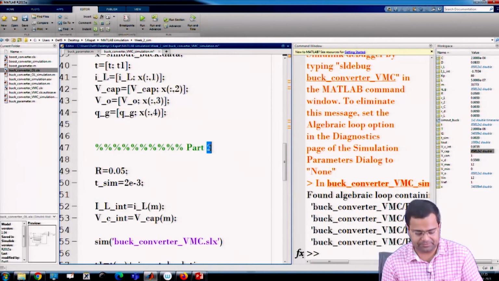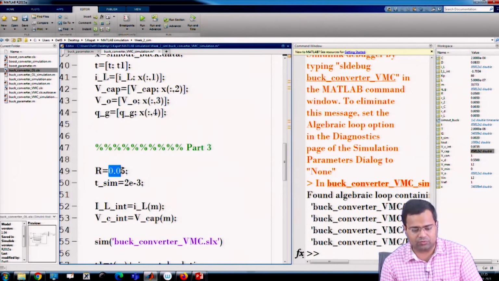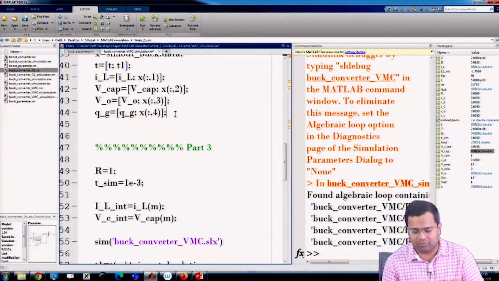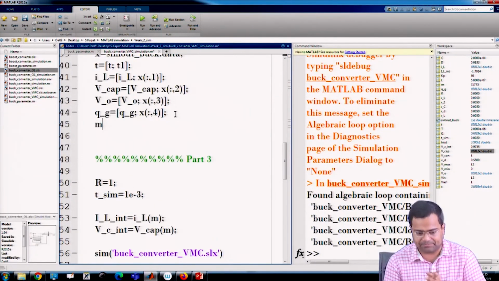For example, I want to again go for a third step down transient. So what I will do, part 3, now we go back to, let us say, around 1 ampere, 1 ohm. Maybe this time we change the simulation time. Now we have to call m, and m is again the length of IL.